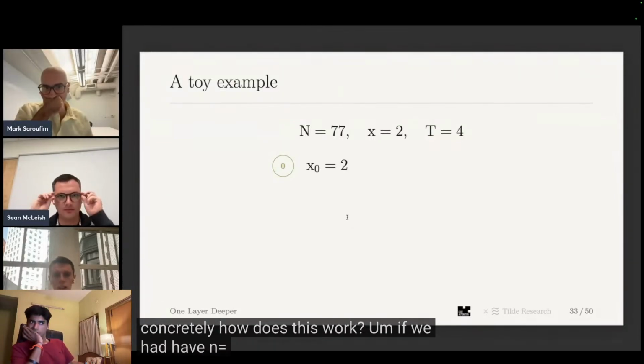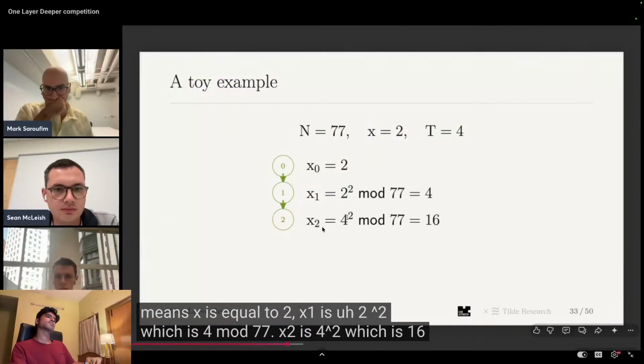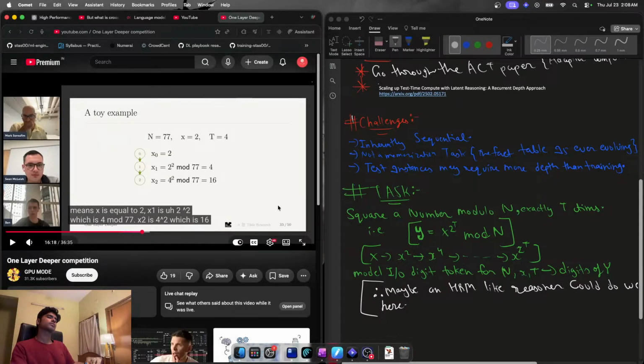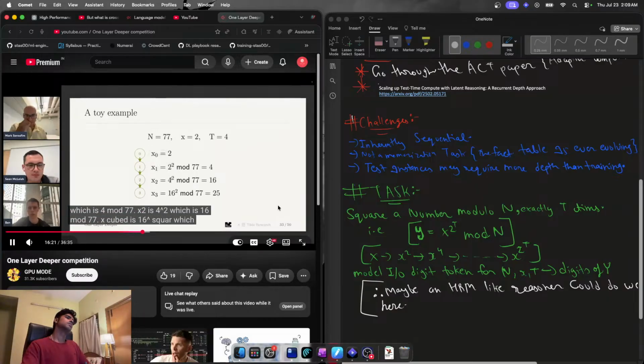So concretely, how does this work? If we have n equals 77, x equals 2, and t equals 4, so that means x0 is equal to 2, x1 is 2 squared, which is 4 mod 77, x2 is 4 squared, which is 16 mod 77. x3 is 16 squared, which is 256, but mod 77, that's 25.